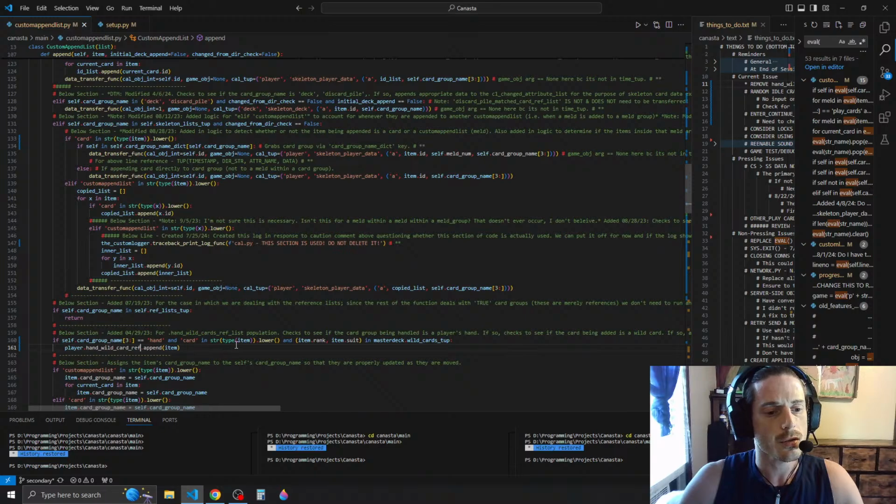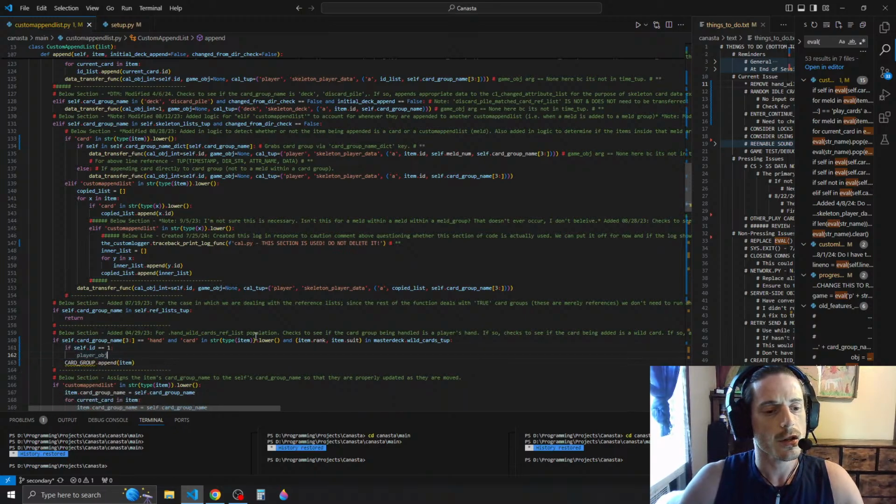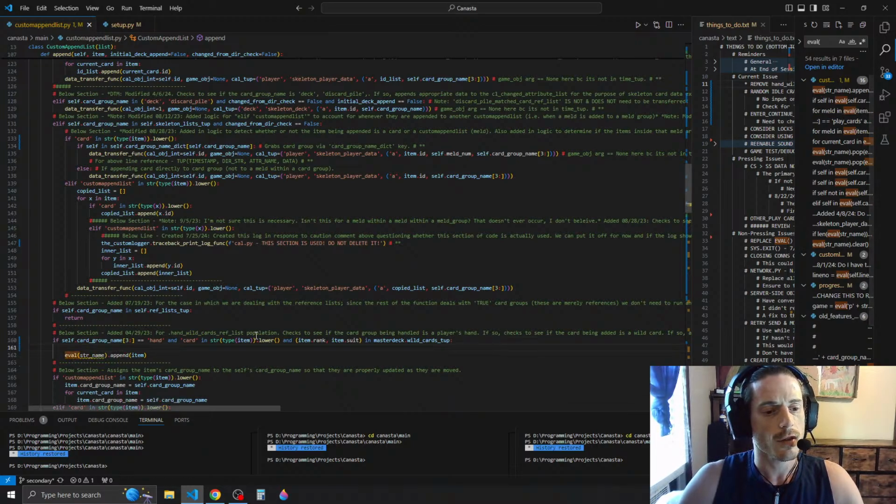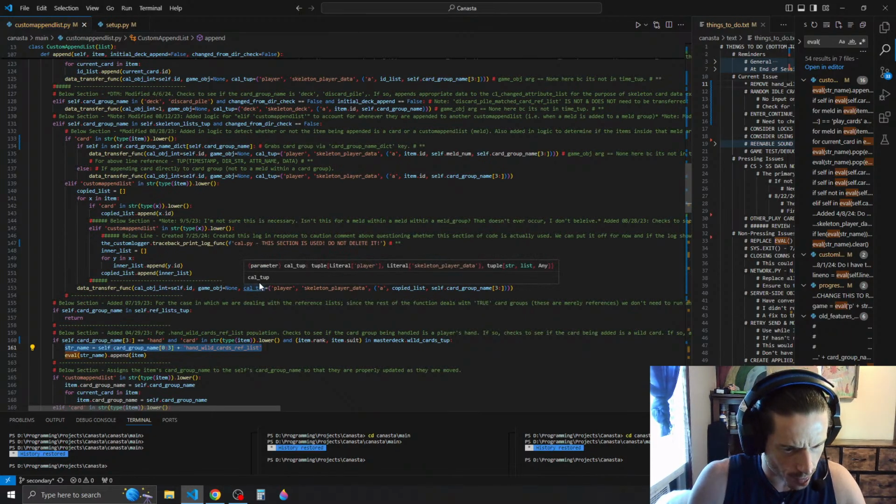Alright, so let's review. Previously we had an evaluate here, which did eval string name. We got the string name, which was card group name with the P prefix for 1 or 2, plus wildcard ref list.